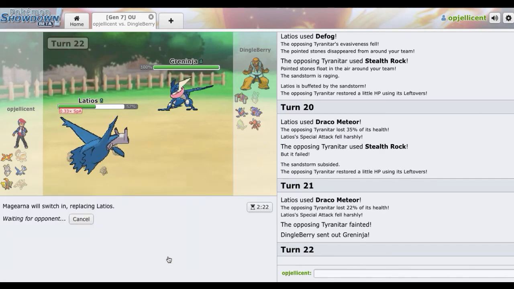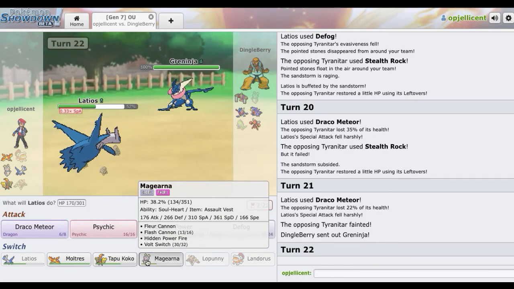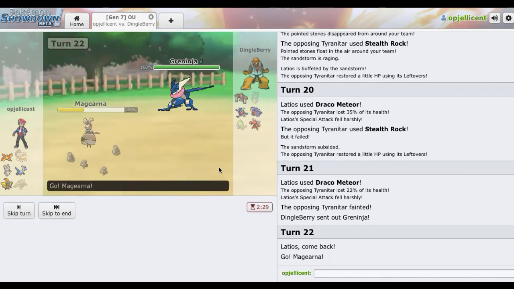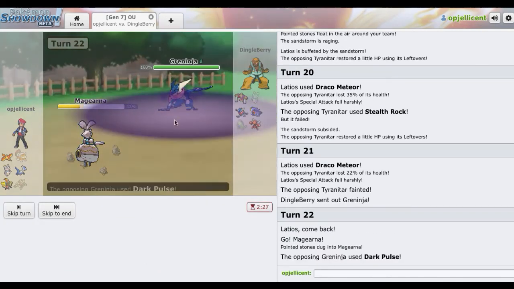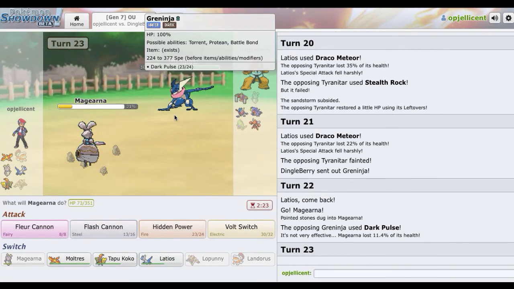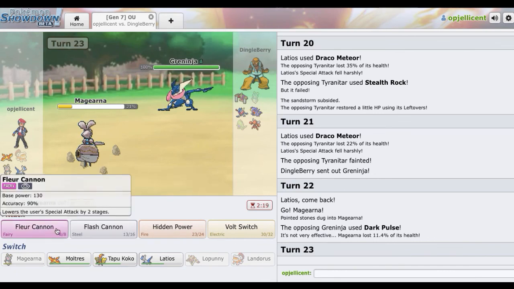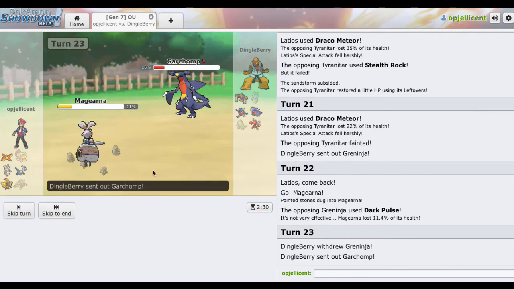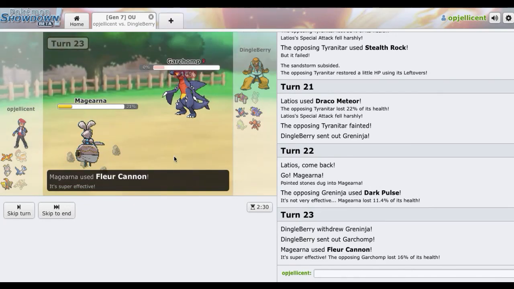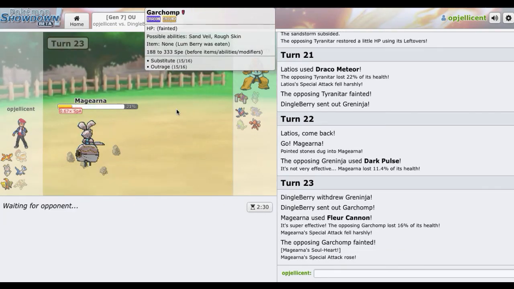It's going for Dark Pulse, so I'm going to go into Magearna, really hoping that I can take 2 after Stealth Rocks. Probably not. I'm hoping it's Scarf, not Specs. We take 2. So this is going to allow me to throw off a nice Flash Cannon on the Garchomp. And I think this is where it comes back in and throws off a Hydro Pump.